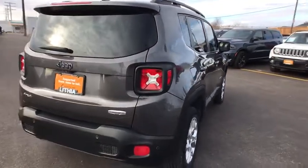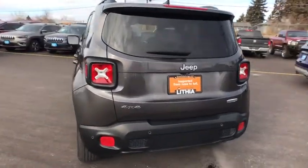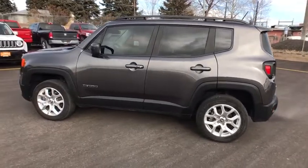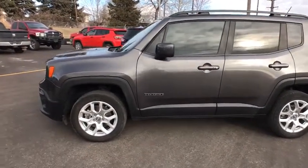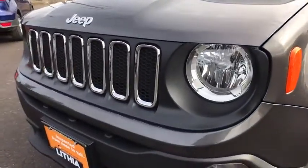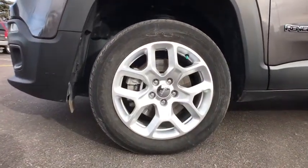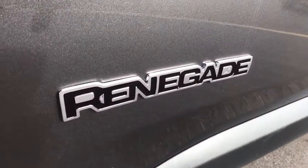This vehicle has less than 35,000 miles. Here are some of this vehicle's great options. Keyless entry, backup camera, four-wheel drive, remote engine start, Bluetooth, leather-wrapped steering wheel, adjustable steering wheel, power steering, front floor mats, ABS four-wheel, four-wheel disc brakes, six-speed manual transmission, cruise control, rear defrost, auto-off headlights, AM/FM stereo radio, heated steering wheel, MP3 player, electronic stability control.